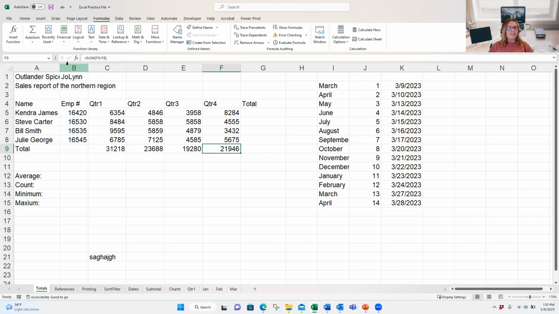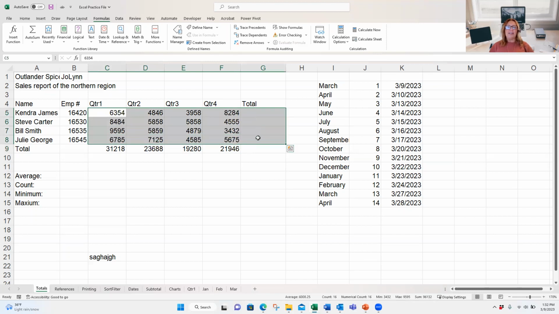And I could use the auto sum to add together each row and put the answers over in column G. But if you look at this range of data, I have an employee ID number. I do not want that included in the formula. So what I'm actually going to do is select C5 over to G8, where I'm selecting the numbers I want to add together plus the blank cells. Then I can click on the auto sum. The auto sum is automatically going to give me my answers to my formulas in the blank cells on the right.